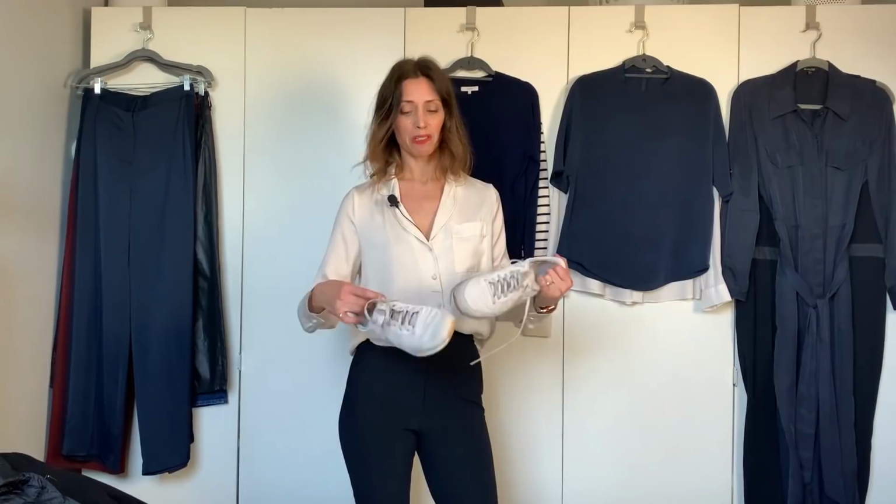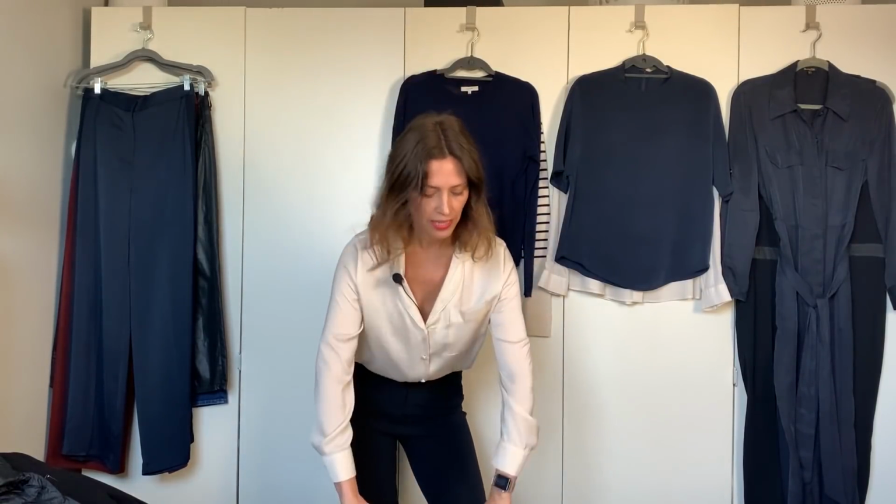So I recommend if it's about comfort and you just want something really simple, a Stan Smith, you cannot go wrong. And then I've just got these Nike ones, which are a bit more of a trainer shape, just to make a change. Again, quite a classic shape. You can't go wrong with a white trainer or an off-white trainer. Just something that's really minimal. As you see, there's a little bit of colour, but very little. It'll go with everything. You never have to think twice about something like that. So that's my 10 essential wardrobe items.